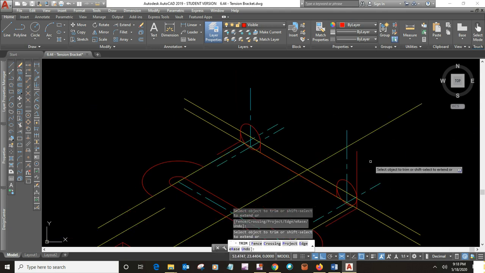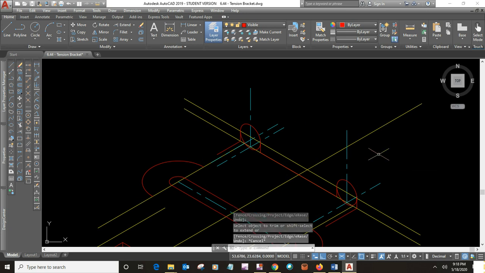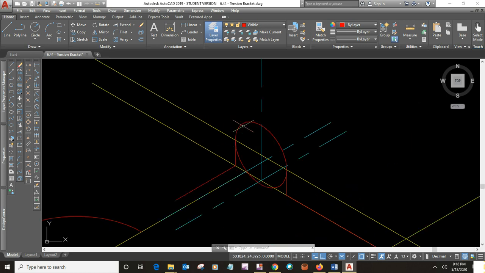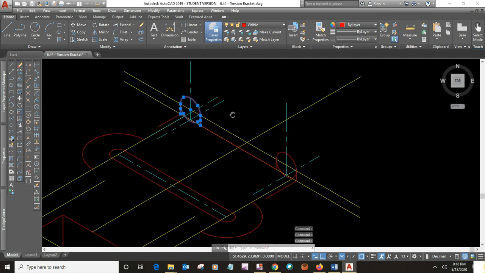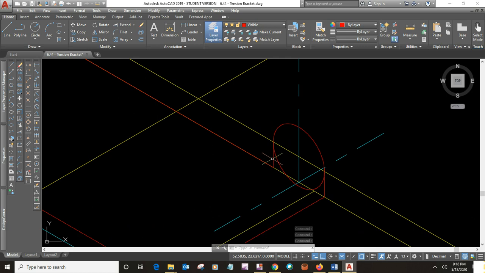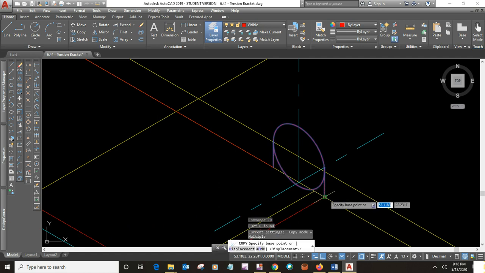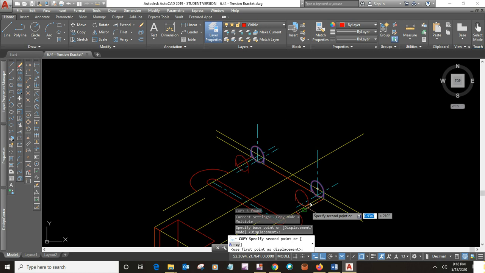I'm going to refrain from trimming anything else until I've copied that stuff forward. I know it comes forward 0.56, so I'm going to copy those things 0.56 forward.